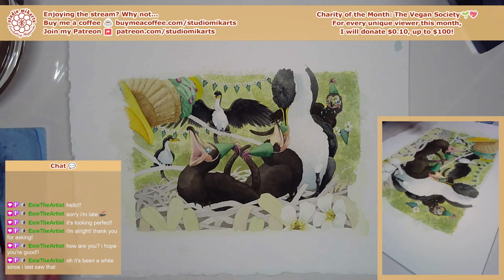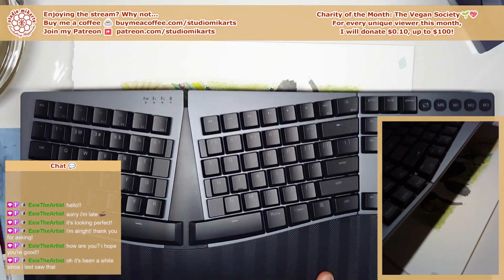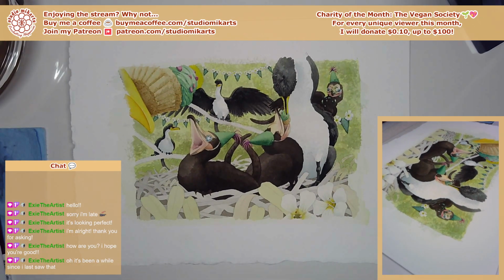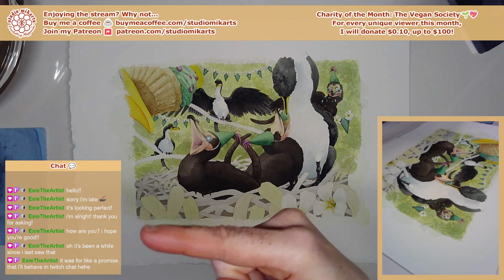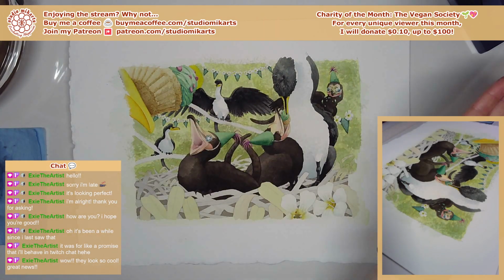Okay. Look what I got! Oh, wireless mouse! Yay! Look what else I got! A wireless keyboard! Yay! So I can raid from right here and I don't have to contort my body all the time. It's so great. This is my first stream using them, and it's kind of like when I first put the chat on the screen. I forgot that the chat was there, and so it was still reading every single message. It's the same thing. I keep turning over here to reach my mouse when my mouse is just right over here.